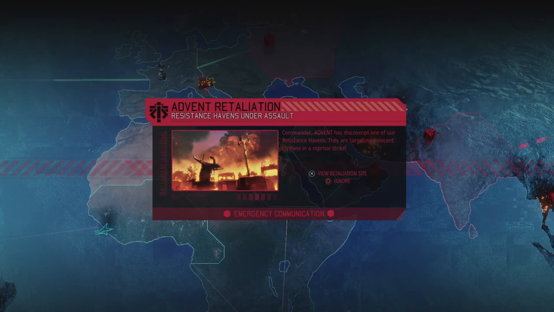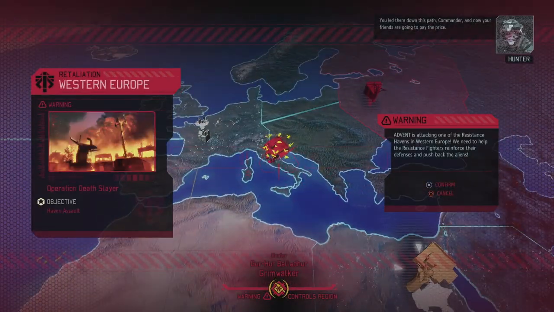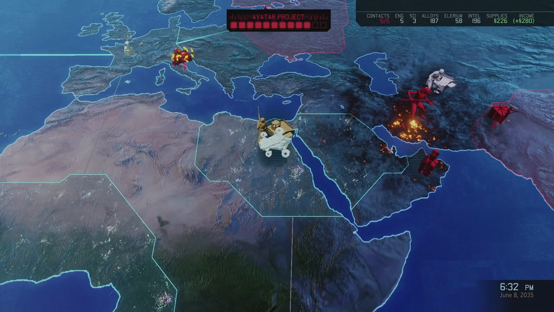Ooh, okay. You led them down this path, Commander. And now your friends are going to pay the price. Course for the Western European Horde.